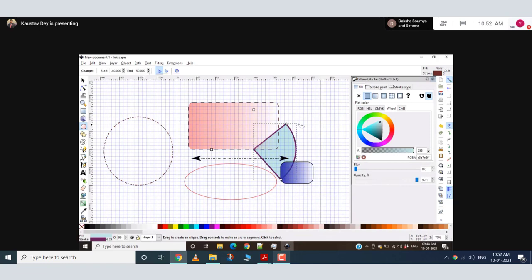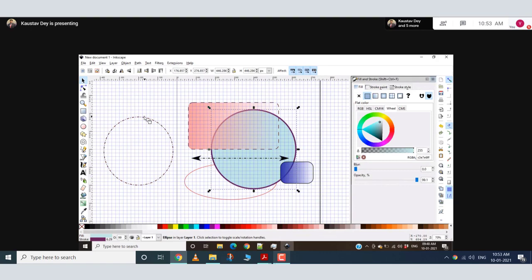You can see that this arc is created and I can choose whether it's a closed arc or an open arc. And this is the kind that will show for an open arc. And what if I want to get the circle back? Click it, the circle will be back. So these are very useful features of Inkscape that keep on helping you to draw a lot of things.